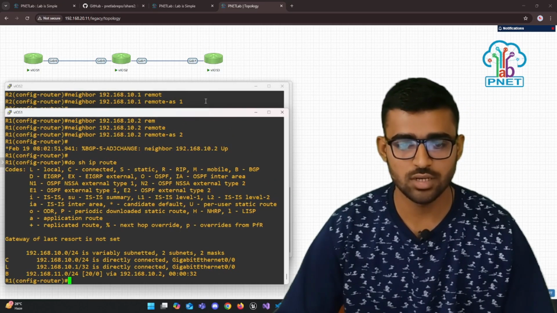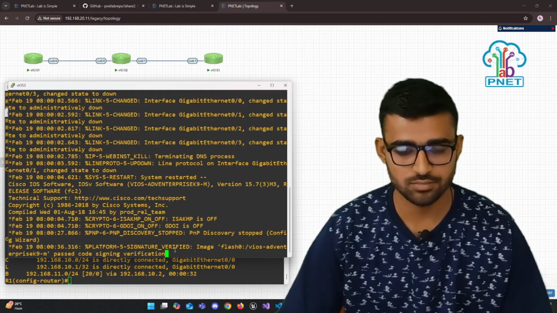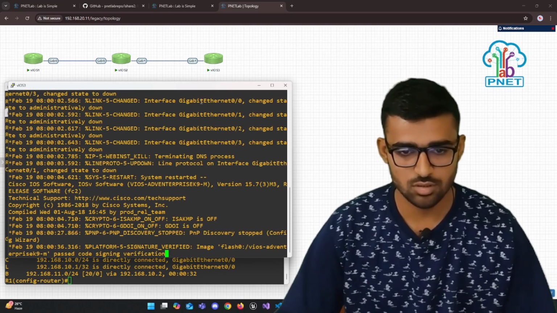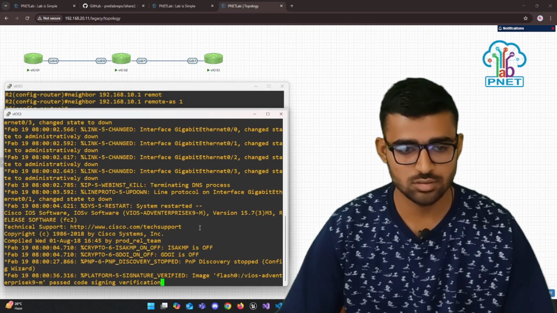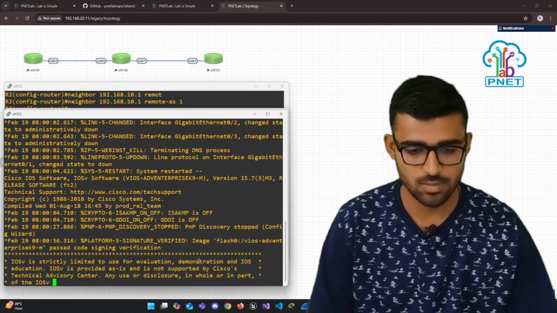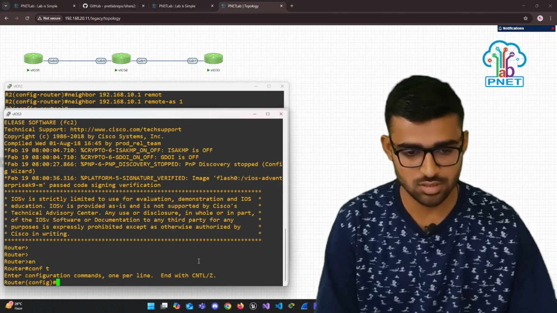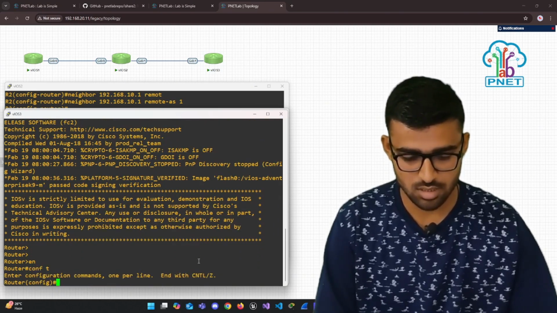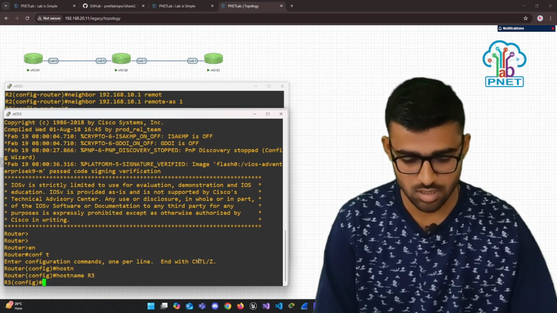Now the next thing is to configure our router 3. For this I enter configuration terminal and set the host name to router 3.